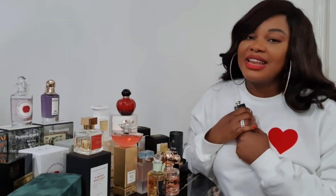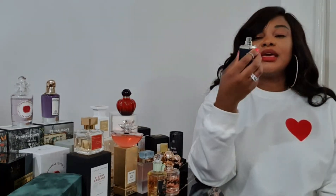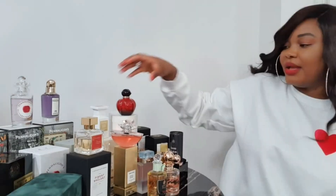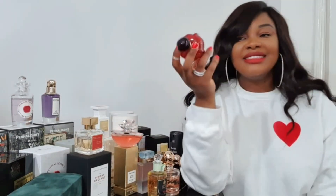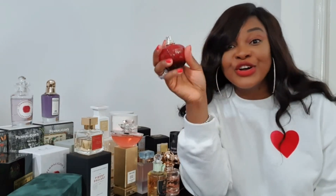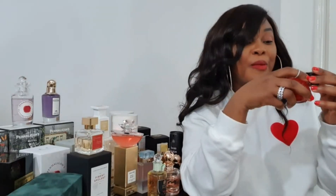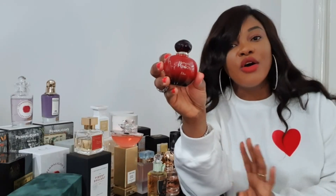Moving on to vanilla goodness — this is Dior Addict. This is a must-have. It's a vanilla done in a very different way; it's fantastic, long-lasting, and I'm obsessed. Definitely a buy. My favorite Dior designer fragrance is Hypnotic Poison — this just smells so sexy. If you want to make an impression on a date and you put this on, when you share a hug it's going to do something to someone. It's long-lasting — this eau de toilette will stay on your skin and clothes for a long time.